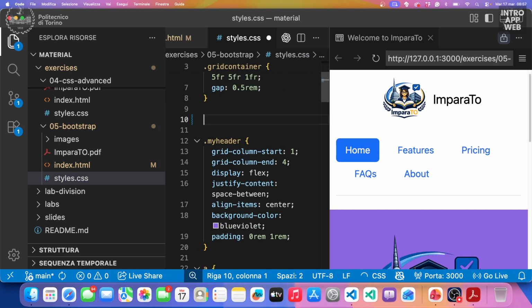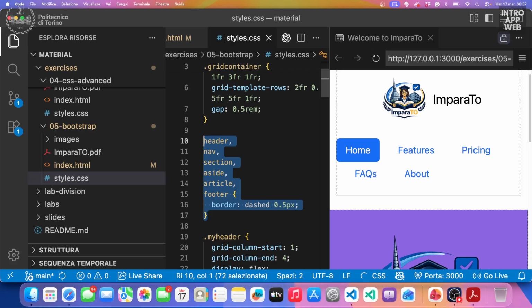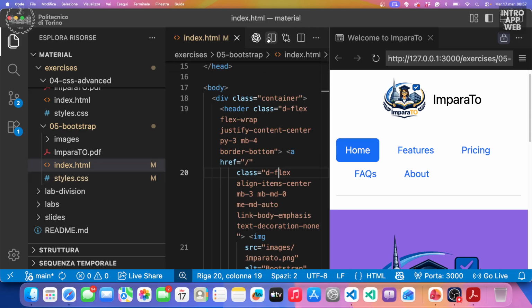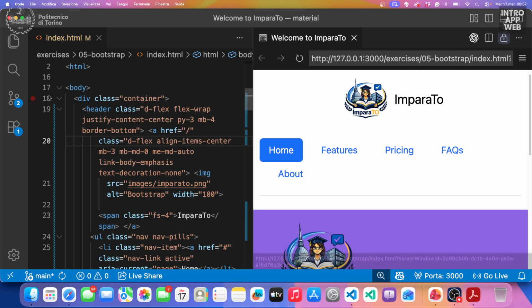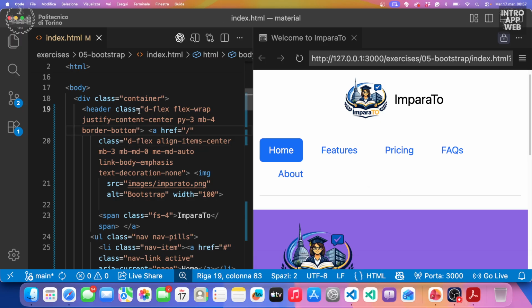Let's delete these ones. Or no, let's delete just this one. So here you can see that it has this border, you know? So if I remove this border bottom, what happens?